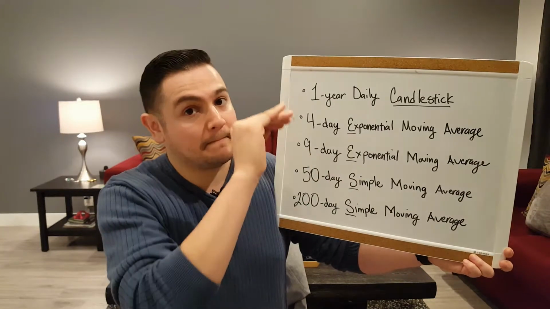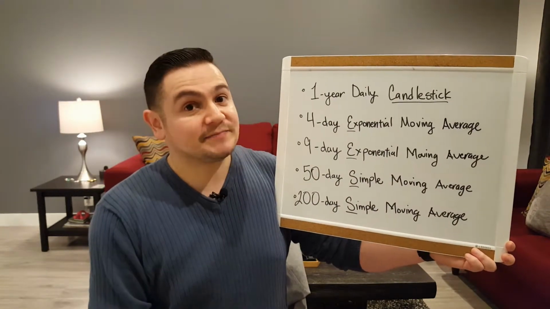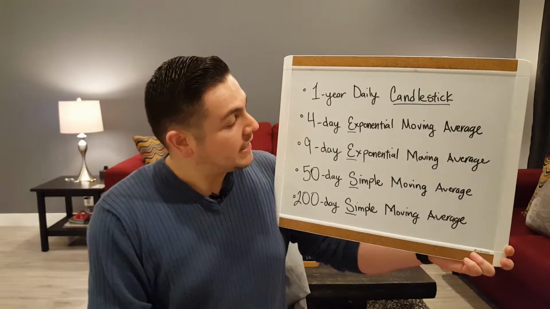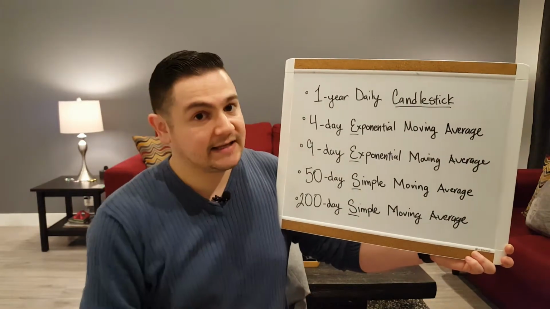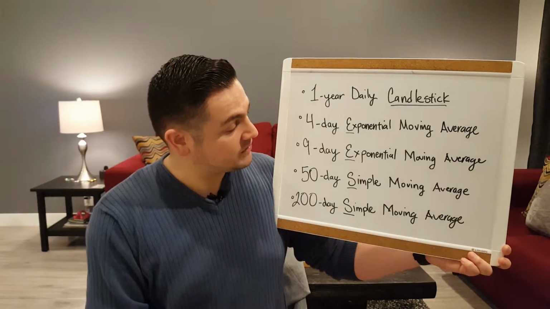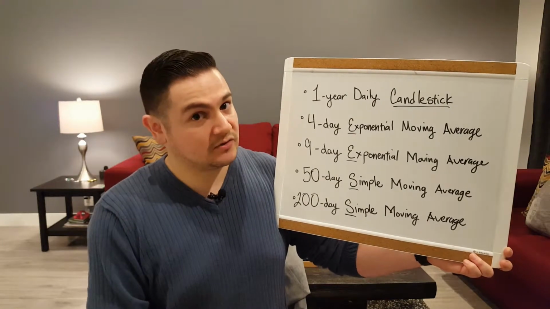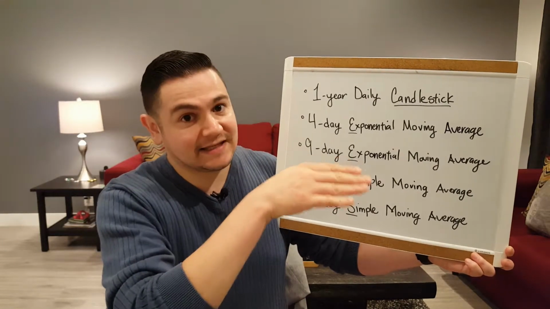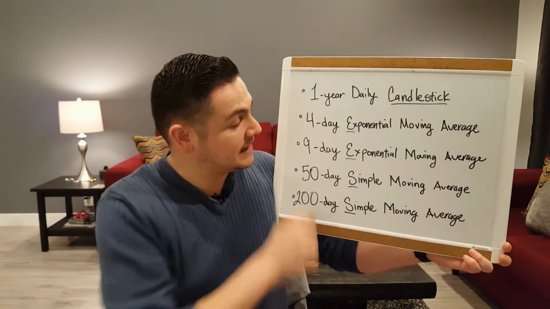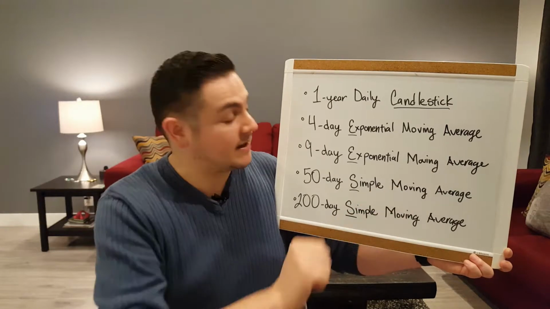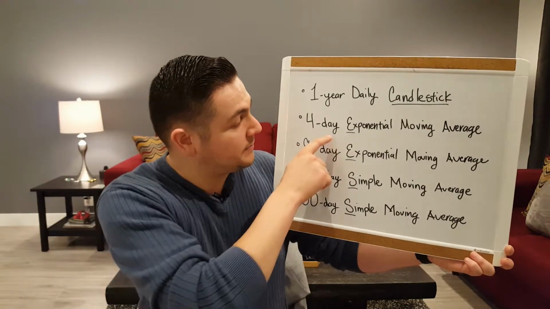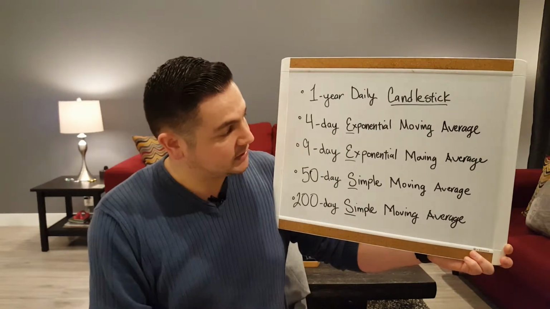And if it stays above it, then that's my time to hold. And once it crosses under the 9-day exponential moving average, that's my time to sell. Or if I see that it keeps staying under the 9-day, I do not go into that stock until it starts turning around and being over the 9-day exponential.